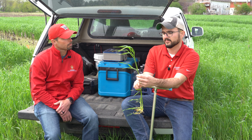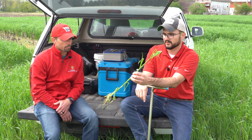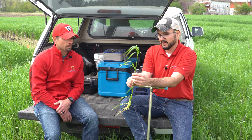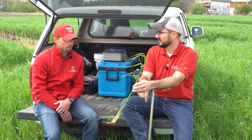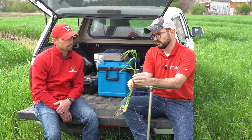So we're here at our waterhemp site. This cereal rye cover crop here is looking amazing actually. It's further along. We planted it in late September last year. We planted an early maturity rye variety and it's at the boot stage as you can see here. And this is what we want to see — we want to see that rye getting close to this boot stage.